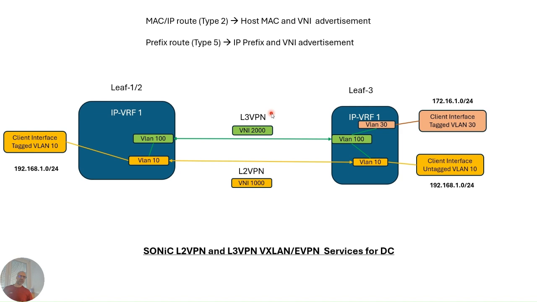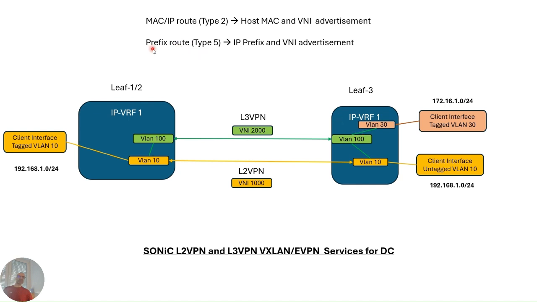Now, for this to happen, of course, BGP has to do the magic via the control plane. Leaf 3 has to advertise the IP prefix, meaning these two subnets, to leaf 1, while signaling the VNI 2000 to be used in the data plane. Leaf 3 has to tell leaf 1: if you want to send a packet that has to be routed, you have to tunnel these packets using VNI 2000. That's how leaf 3 would know, by looking at the VNI ID 2000, that it has to be routed within the IP VRF routing and forwarding table.